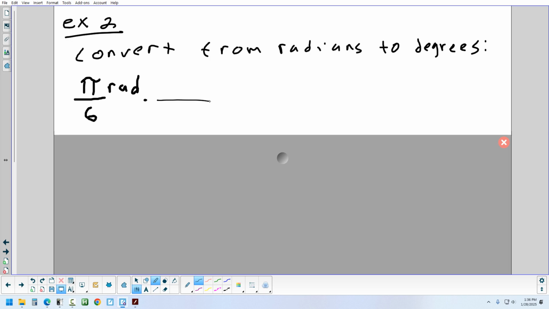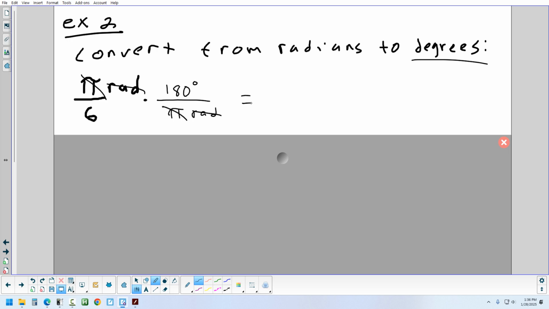To cancel it, we want to get rid of it because we're trying to get degrees. So the radians has to go in the bottom, which means pi goes on the bottom and 180 goes on the top. What cancels out there? Pi cancels. What else? There's a 6 that reduces, but there's something else that cancels. Radians. In the future that's going to be invisible, but we know it's gone. Now you're left with 180 divided by 6.